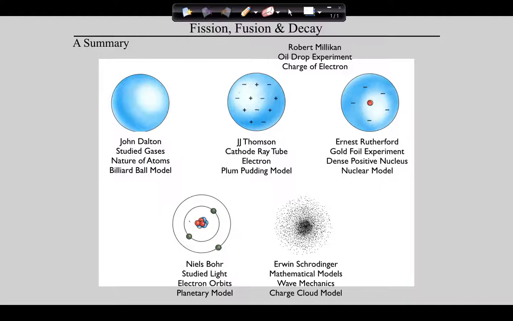It turns out, and I don't know if you guys knew this, one of Rutherford's graduate students was Niels Bohr. Did you know that? Niels Bohr was actually a part of the gold foil experiment. He was one of Rutherford's graduate students. Anyway, Niels Bohr came along and said, okay, we've figured out some things about the nucleus. Now let's start thinking about electrons. And so as we know, he added energy to electrons, and we should talk about the terms.